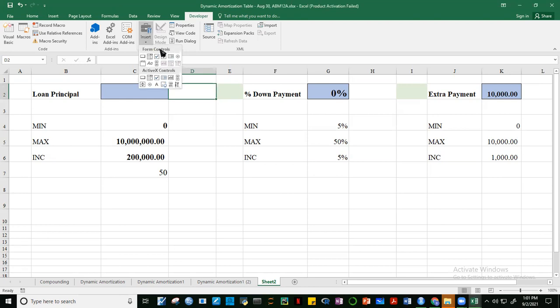So, meron tayong dalawang klase, form controls at saka ActiveX. Yung ActiveX control, they're more flexible, mas marami tayong pwedeng magawa doon, mas ma-format natin yung looks niya, yung itsura niya. Unlike yung form controls, hindi natin ma-format yung kulay niya. Kung ano yung mag-a-appear dyan, yan na yan. However, yung ActiveX control, guys, kakailanganin ng VBA. So since it's not within the purview of our discussion and it will take a long time to learn VBA. But if you want to learn, guys, maraming tutorials sa YouTube. And I'd like to encourage you to do that, no? Kasi maganda rin yung may skill tayo ng VBA, no?